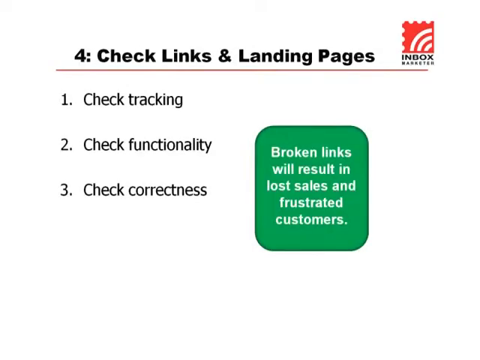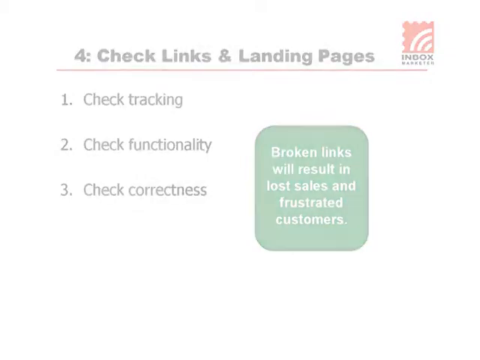At this next step, you should check that all links have proper tracking tags. Click on each and every link to ensure that it's working and directing to the appropriate landing page. If you're passing any variable data to the landing page, make sure it's being properly captured and displayed. Broken links will result in lost sales, as most customers will not take the time to search for an offer on your site if they can't click through it from their email message.